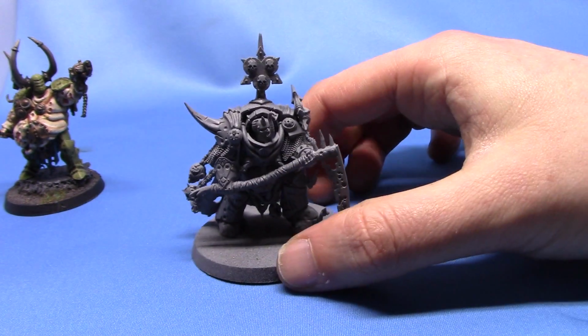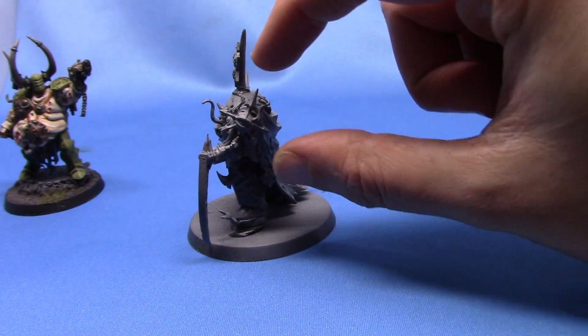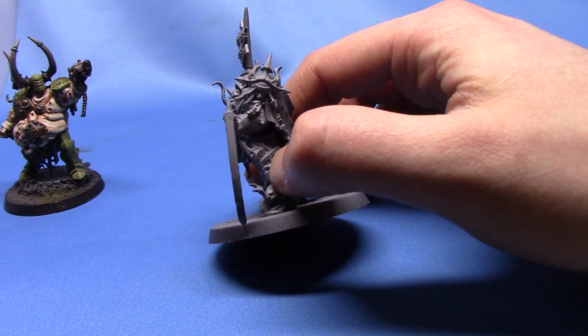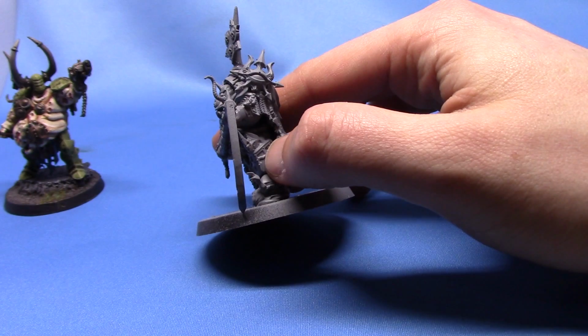We only have a few other little things. I think this is a staff top from one of the Zinch kits. I can't remember precisely what that's from. It could be from the Chaos Lord staff maybe.